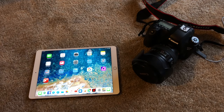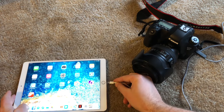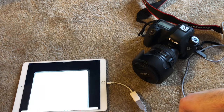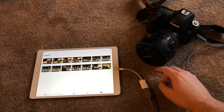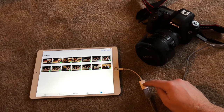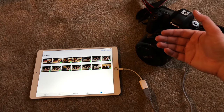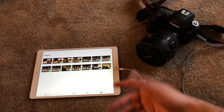Next, I'm going to see what happens when you plug in a Canon 6D. Plug it in and turn it on. We get a bunch of videos. I believe this is the stock functionality of the Apple USB camera kit — when you plug it into a camera or a device like the DJI Spark, you get this import function within Photos.